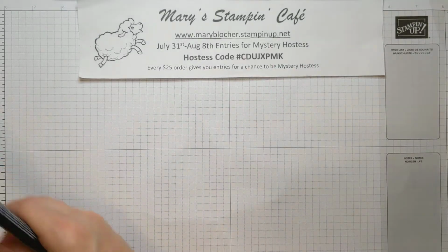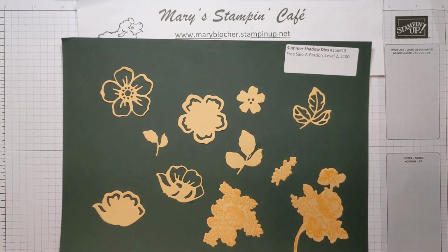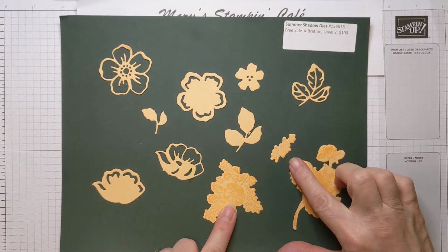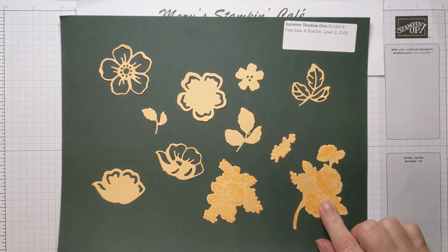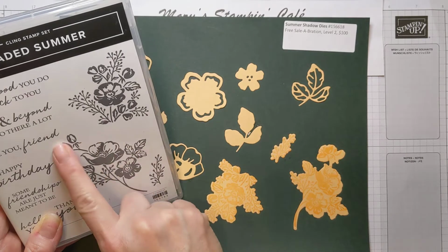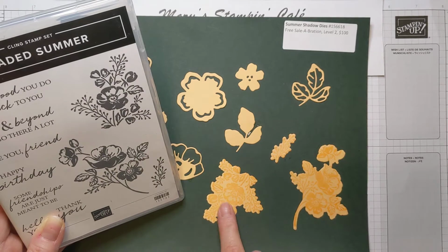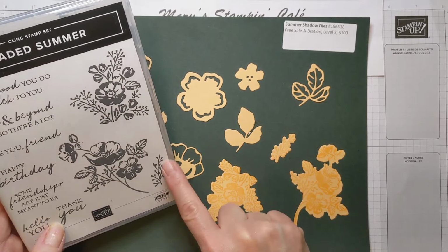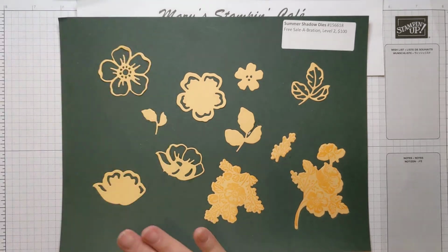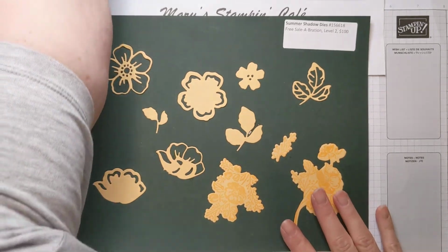Now let's take a look at these Summer Shadow dies. Here they are. As you can see, 3 of these dies actually coordinate with the stamp set, the Shaded Summer Stamp Set. This flower image gets die cut. This image is die cut here. And then this little piece here is this sprig right here. So 3 of those images that are in the stamp set. And then the rest of these dies are just builder dies. They're just fantastic.